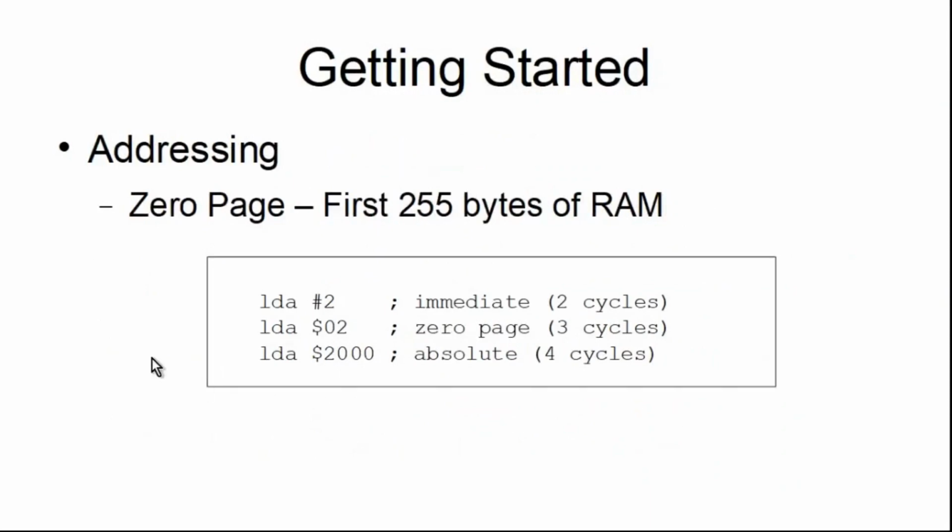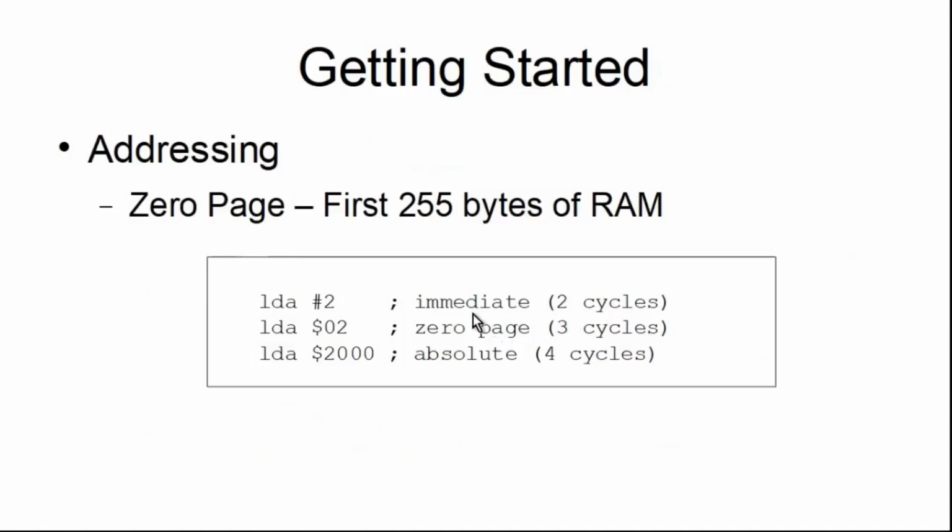Okay, so just brushing back to what we were talking about in the last slide, I want to talk really quickly about the different ways that you can call LDA. Again, just refreshing, the zero page is the first 255 bytes of RAM. The reason that's important is that I've outlined here in parentheses the different number of cycles for each way you can call the LDA instruction.